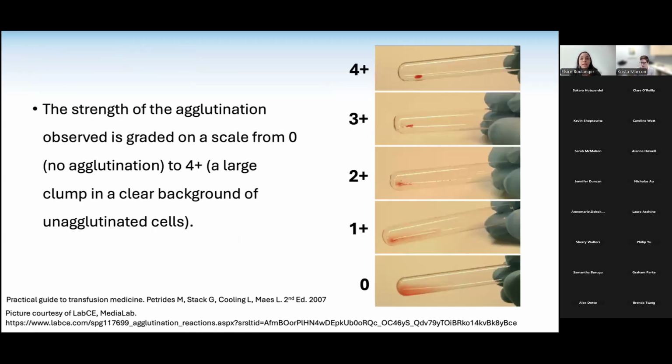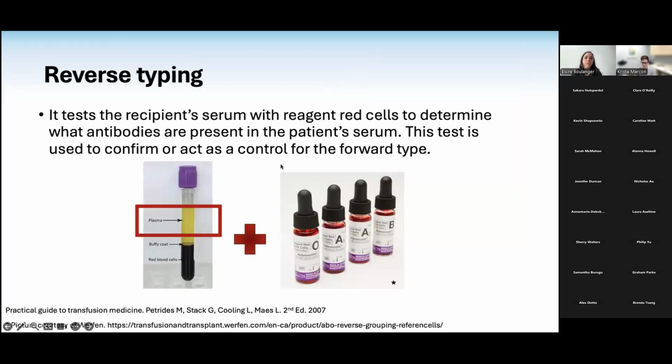We need to grade the agglutination, and to do the grading, we are going to have a scale from 0 to 4, and this is how we classify it. If there's no agglutination at all, we can say that the response is 0. 1 cross when we can see little clumps. 2 when there are more obvious agglutinated red blood cells. In the 3, there are some loose clumps with some obvious ones, and in the 4 cross reaction, there is a big clump. And this is the strongest reaction that we have with this, which is the tube method.